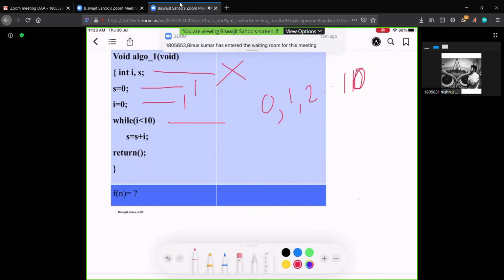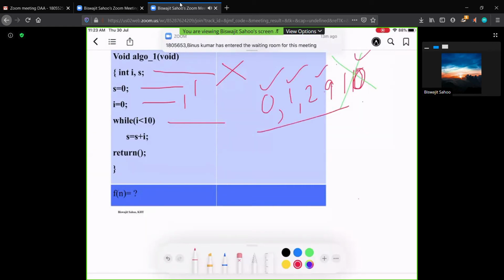If I equals 10, is the condition satisfied or not satisfied? Not satisfied. So it will only continue to be satisfied up to 9. That is why the while statement will be executed for 0, 1, 2, up to 10: 9 times satisfied, once not satisfied. So if I start counting from 0, it will be executed 11 times. The condition is satisfied 10 times, and 1 time the condition is not satisfied. So the inner statement will be executed only 10 times.